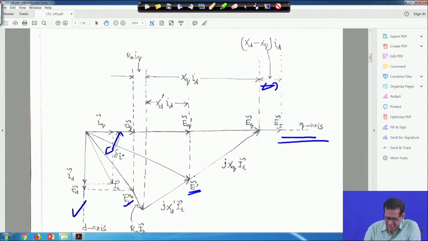So, the current is lagging E_t, right, because this is E_t tilde and this is I_t tilde. So, this current is lagging, and this is I_d tilde, and this is the d axis, right. That means this current is I_q tilde, all along the q axis. And from here to here, this term is x_q I_d, this we have seen, just look at those three equations. And this term is R_A I_q, from here to here, because this is my I_t and this is my E_t tilde.